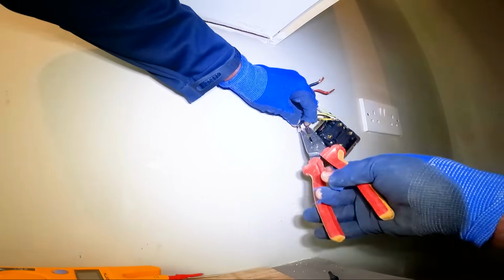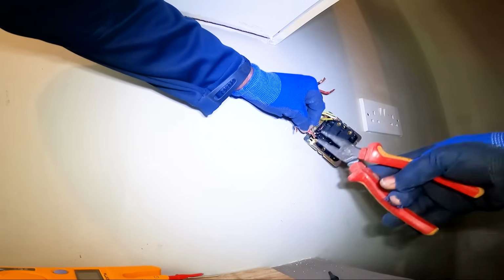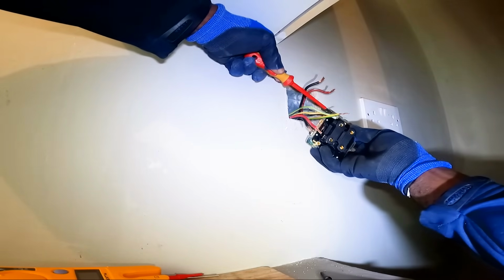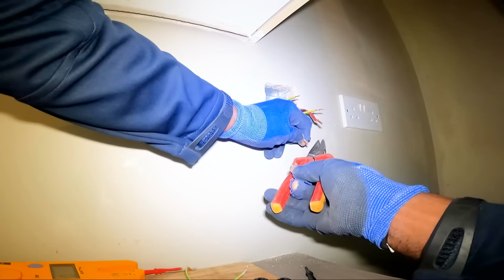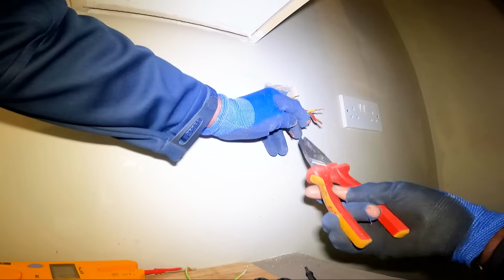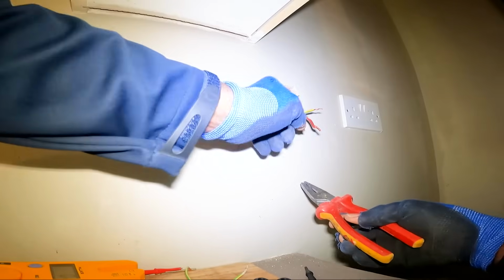Right, okay, so this is the load here. Just in case people are wondering why I am, I've said this before in previous videos, but for those who haven't seen that, the reason why I'm twisting it together like this is to make it more solid, because sometimes when you don't and you screw it, it can break some of the cores. So when you do it like this, it makes it more solid.